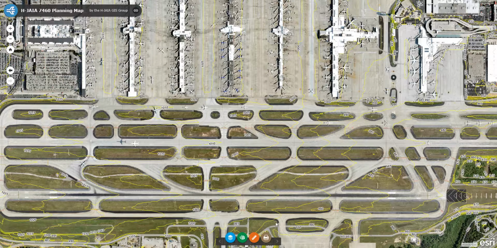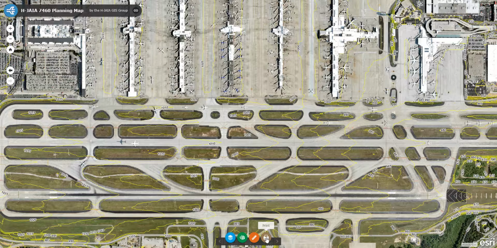At the bottom of the map in the center, you're going to see a series of tools that you'll use to determine latitude and longitude. But in addition, we also give you the ability to do drawings or markups on the map using the draw tool set. You'll be able to measure points, areas, and distances using the measurement tools. And you'll be able to print your map when you're done, in case you want to use this as an addendum to the 7460 that you're going to submit.